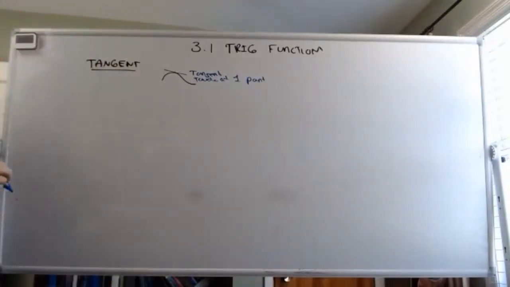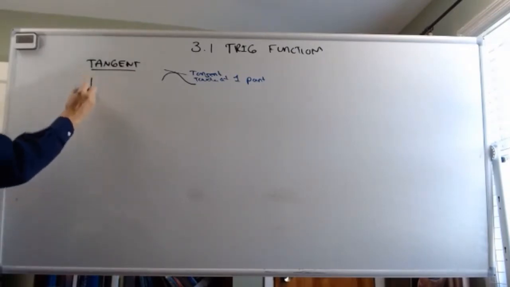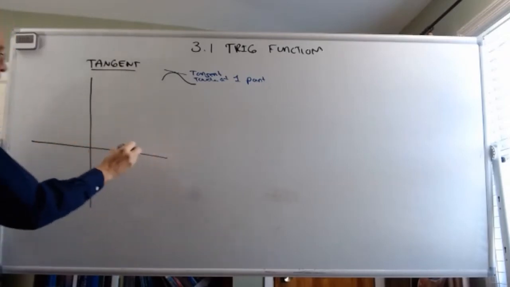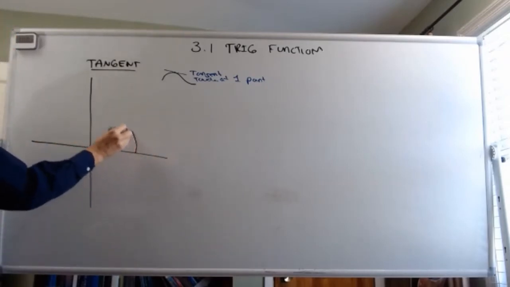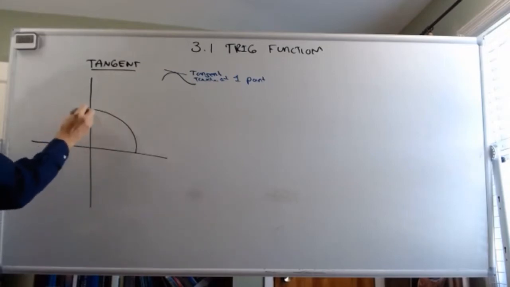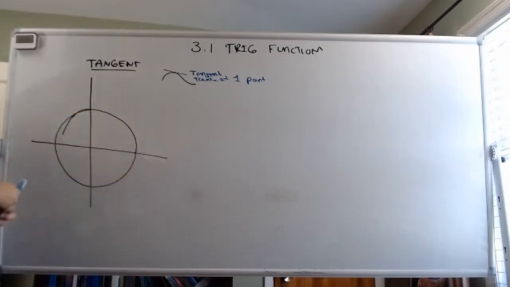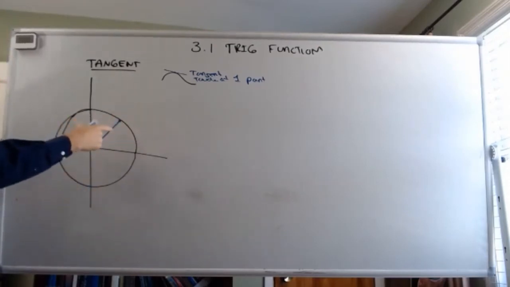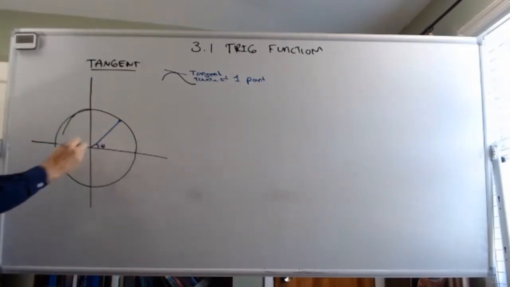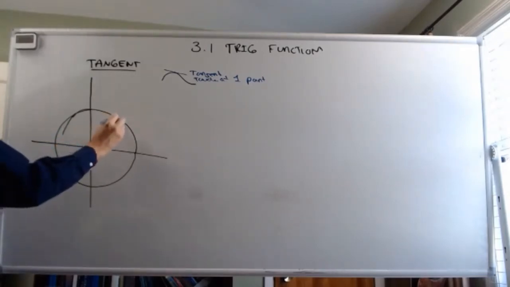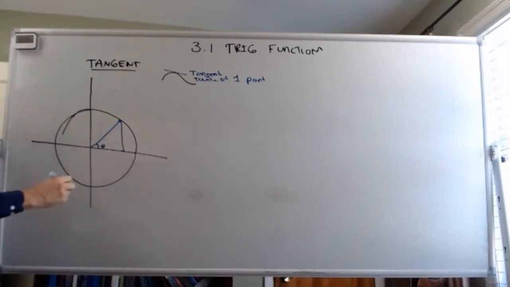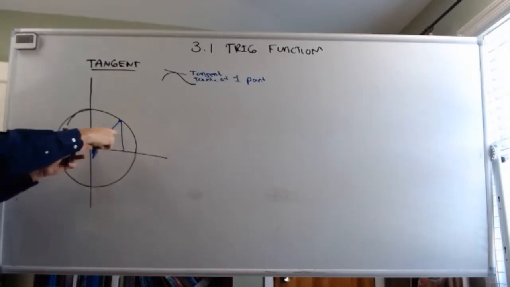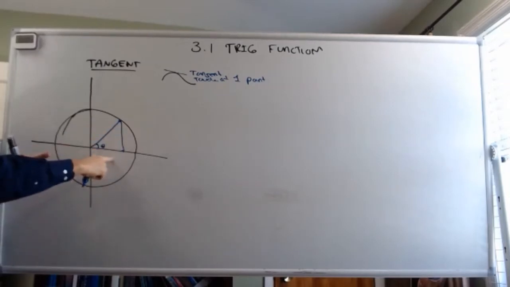So how do we interpret that from the slope of that line? Well, this is how we do it. I'm going to draw my unit circle again. Here it is, my unit circle, as best I can draw it over here. And let's draw our little line over here. And we know the slope of that, at some angle theta, is what I'm dealing with. So this is how I define my tangent function, as this length over that length. It's not tangent to anything, but that's the slope of that line.